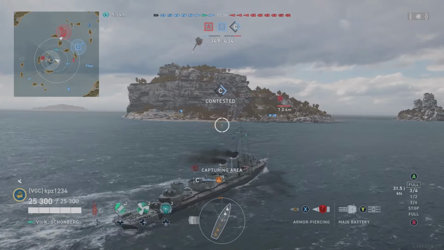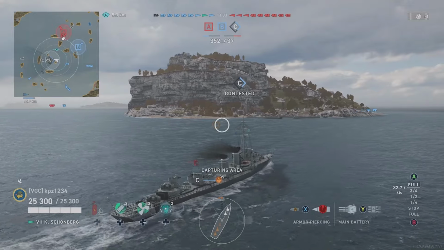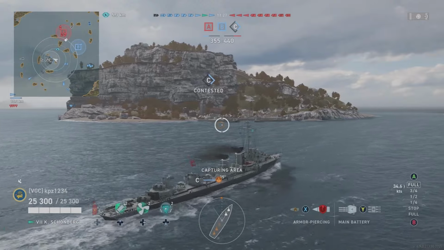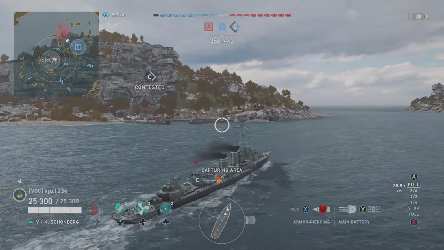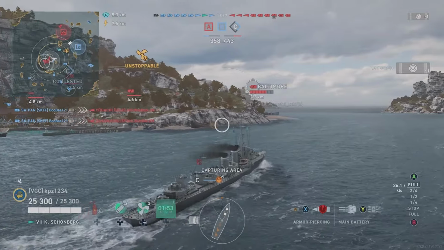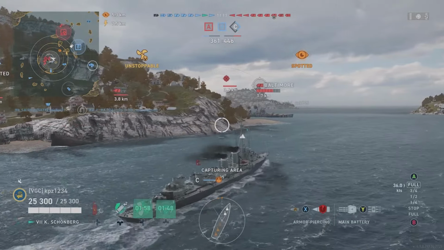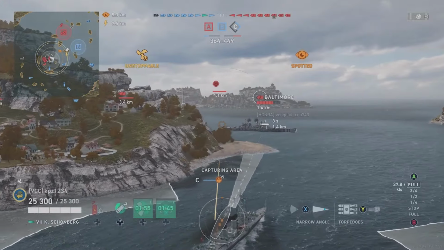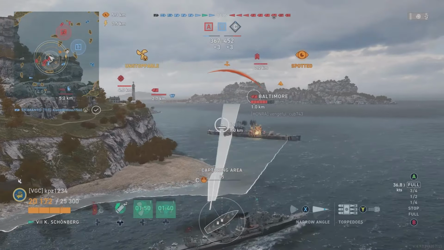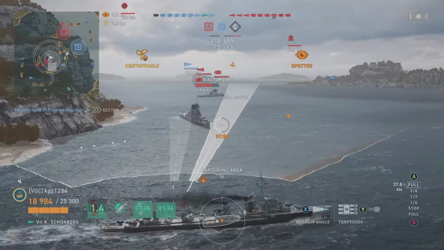All right, I've decided to go a little bit more around this bigger island here in the cap. And as you can see, I've switched to armor piercing, so if I need to kill a cruiser, which is probably one of the things that the ship is good at, as long as they're close range, like a 2.1 or 2.2 kilometer Baltimore. But do you think I'm going to actually shoot at the Baltimore? No, that makes too much sense, because the Baltimore doesn't have torpedoes. Why would I shoot at the Baltimore when I can use the island to shield most of the Baltimore salvo?